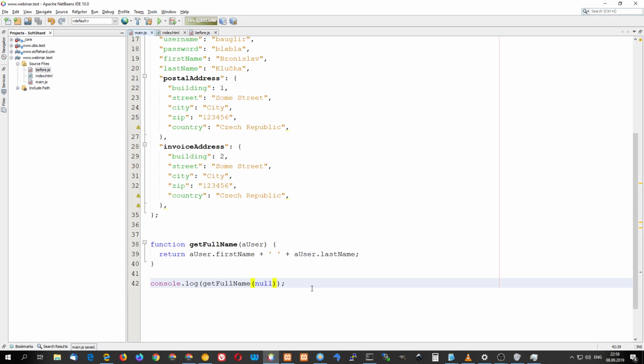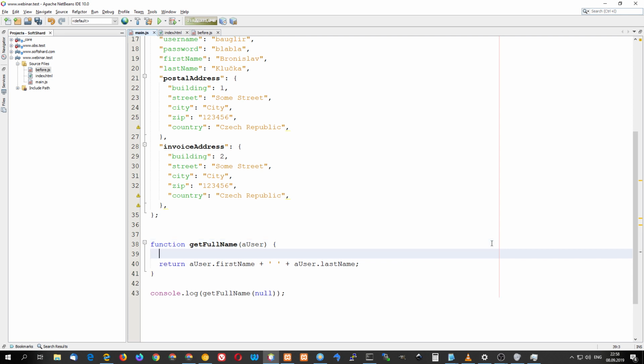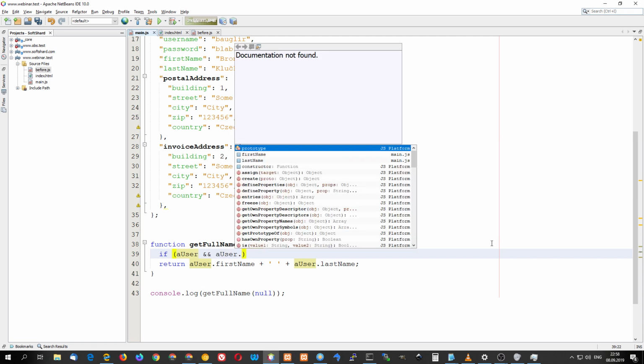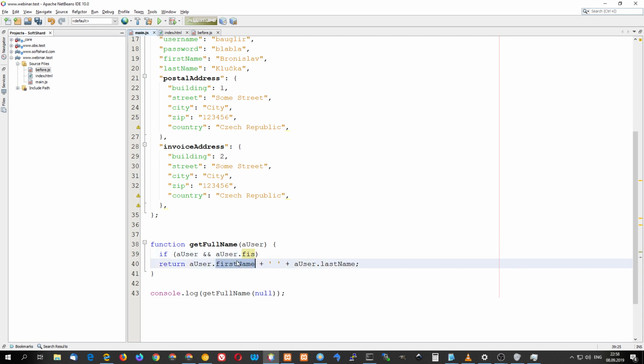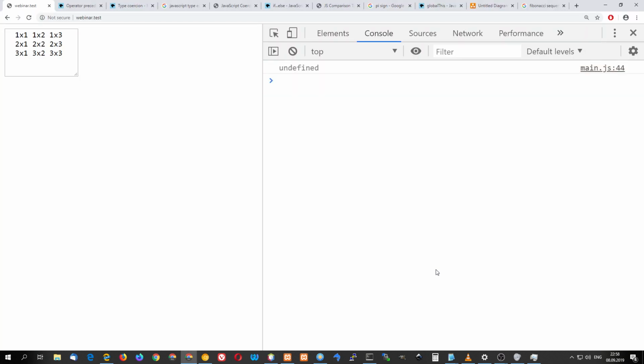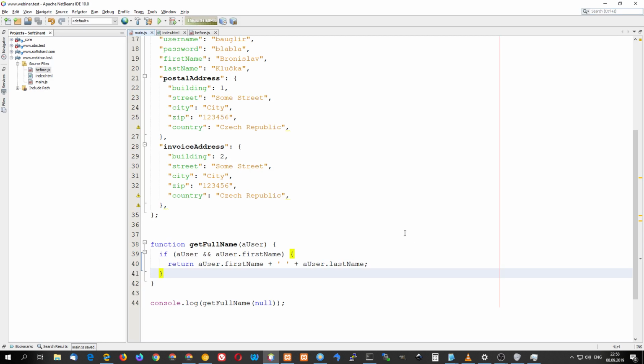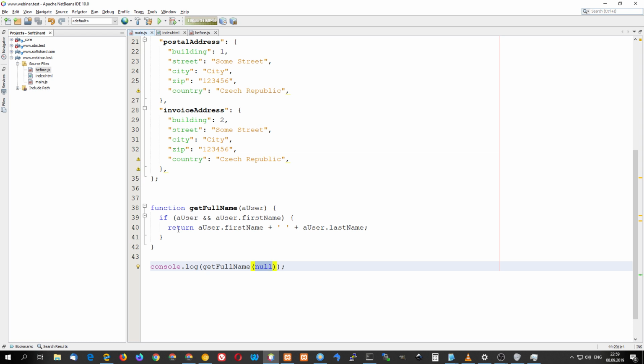Well, this fails. So what you can do is something like this. Okay, it didn't fail. Why? It's null. Null is false, so the computer doesn't even try to evaluate this. We talked about it.